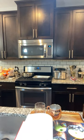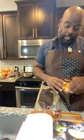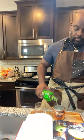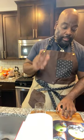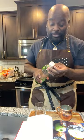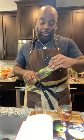Okay, so the recipe calls for a little bit of ginger beer. I'm gonna put the ginger beer in here last, okay? Let's do sour apple mix. Let's do a little bit of that. All right, you could do whatever you got, any apple flavoring. It matters, but it's not that big of a deal, okay? Then we need some green apple vodka. That's all you need, really, is these two ingredients. But we're going to go and do it the right way.